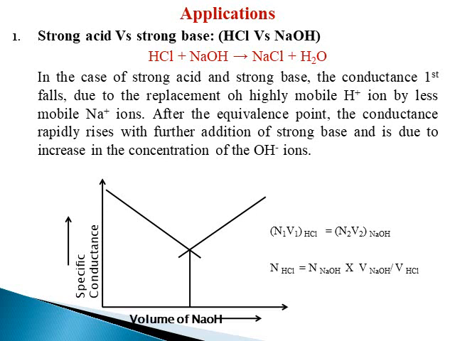So HCl is a strong acid which dissociates completely and exists as H plus in the solution, and it will be immediately consumed by the OH minus of the strong base. The H plus is a smaller ion, and it will give rise to more specific conductance. And when it is replaced by sodium hydroxide, H plus goes on decreasing in the solution, and you get a decrease in the specific conductivity. In this case, this first straight line corresponds to the consumption of H plus from HCl.